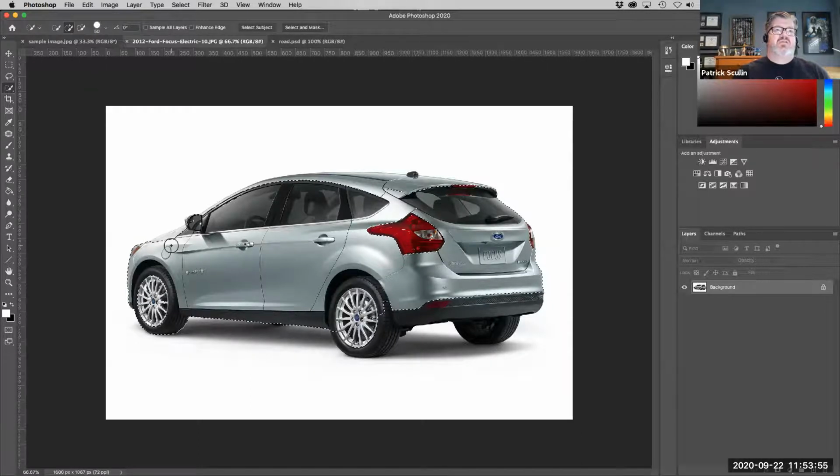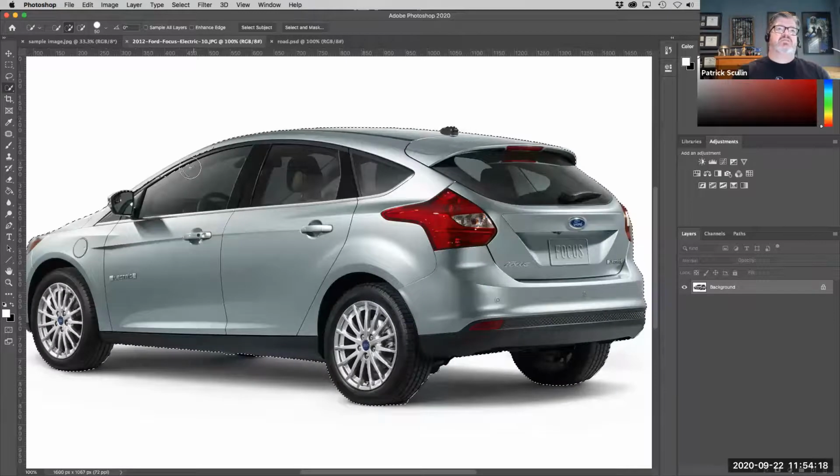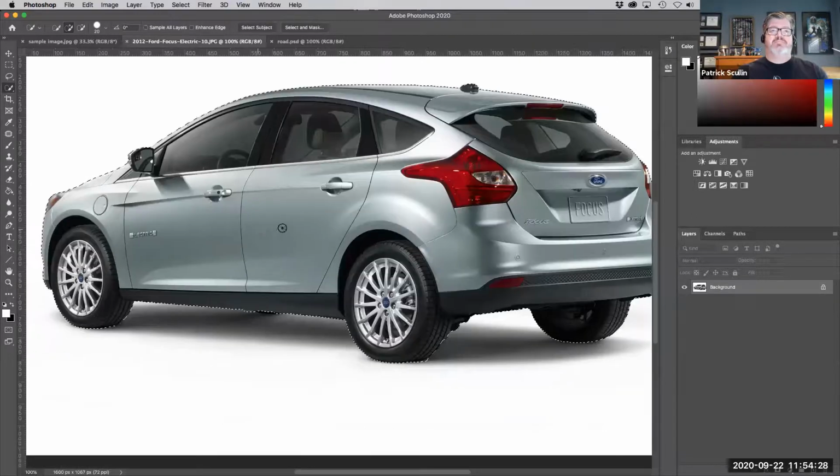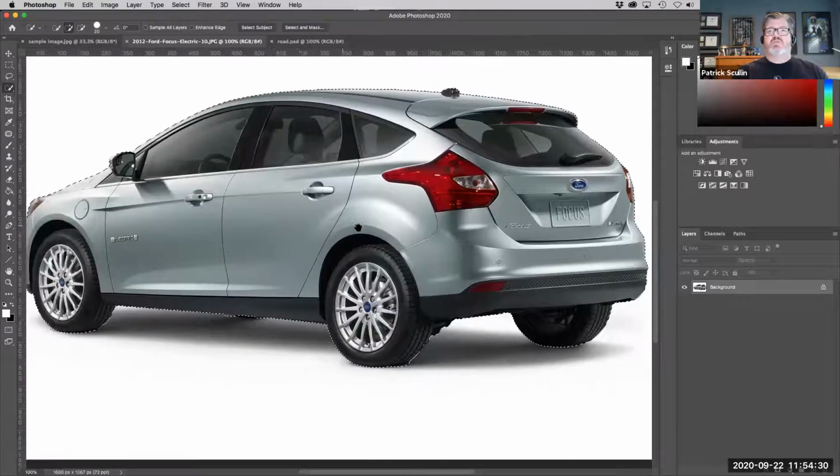and get the car. Click around, make sure I get all the separate pieces, look closely, make sure I didn't leave anything out. Yeah, that's good. Just a little tail light, and looking around, oh, I missed a little on the front. So I'll just cruise in here up near the front of the windscreen. All right, so I think that's pretty good. I think I've got the majority of the car.